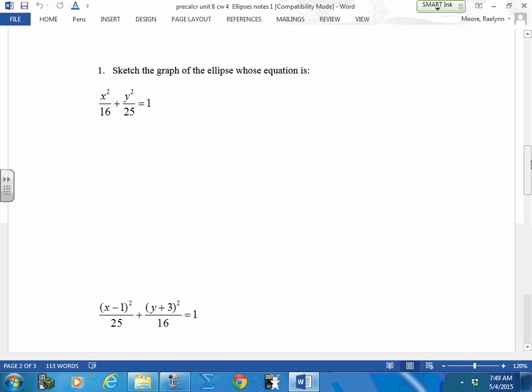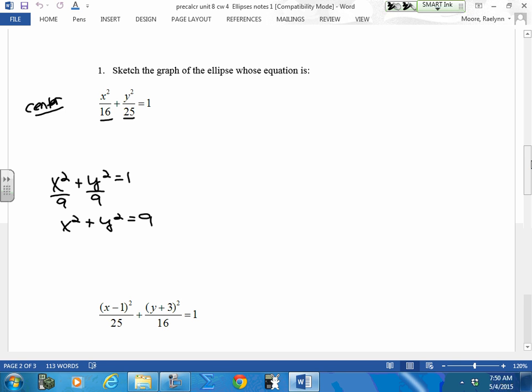Alright, now, we're going to start real basic. We're going to say, what's the center of this ellipse? First of all, let me step one back. The way we tell that it's an ellipse is we have an x squared and a y squared and a plus in the middle, and these are not the same. If these were the same, and I multiplied everything by 9, this would be a circle, okay, which is a special ellipse.